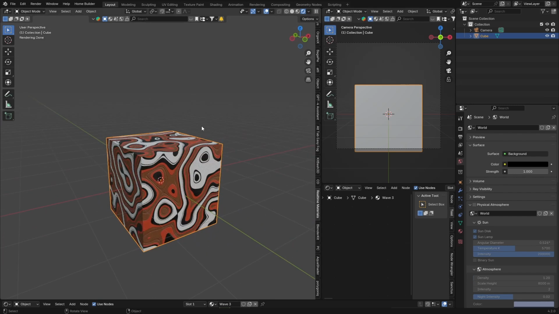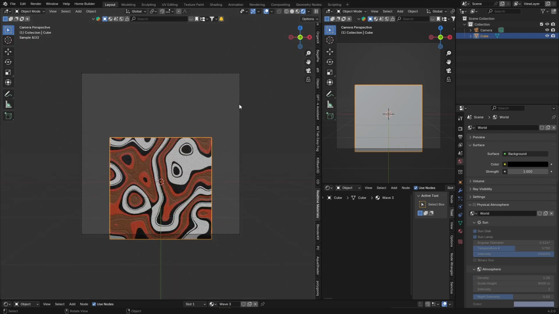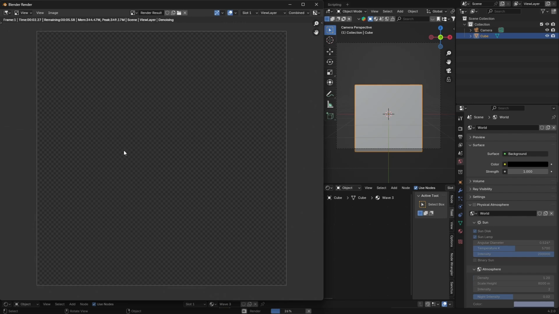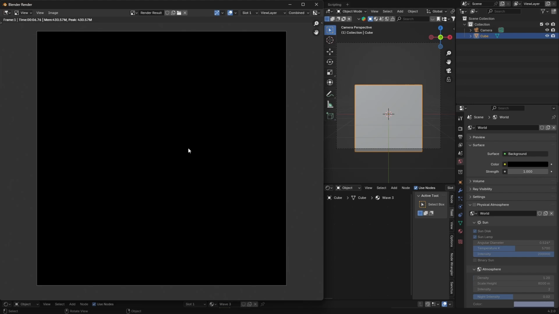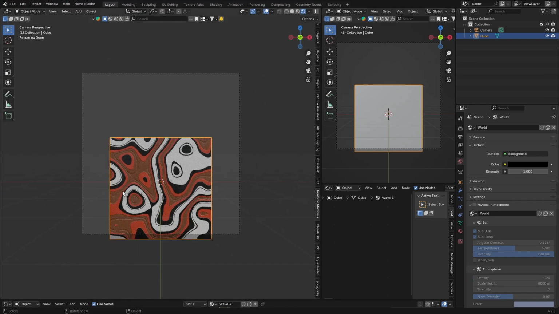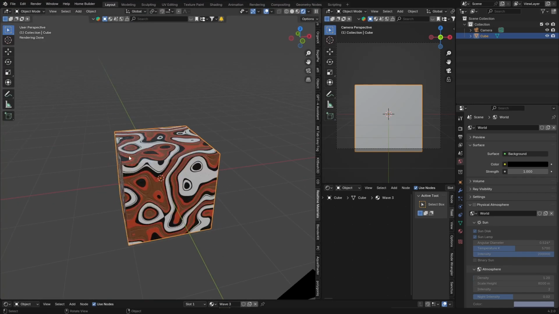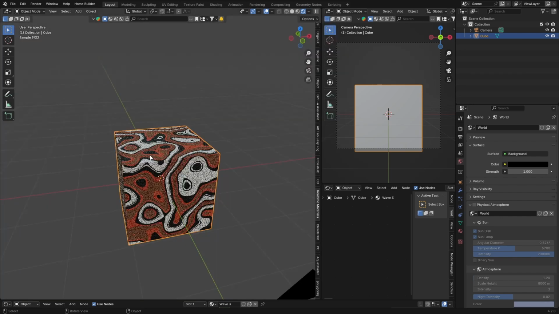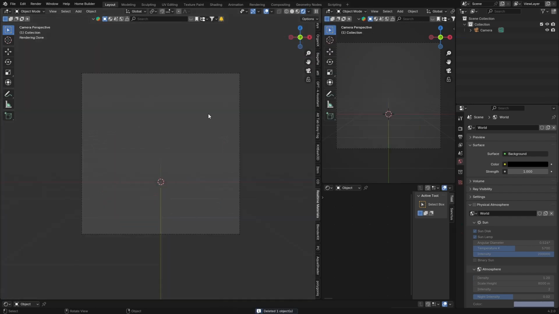Just remember that when you render, so let's say I've got the cube selected, this is my camera view, and I render with F12, you'll see it will be dark. There'll be no light when you are rendering. You can see it's completely dark. It just helps you preview. So if you want to render, you'll have to add an HDRI or a light like that. But this just allows you to see what you're working with a lot better. Okay, and this is pretty helpful in my opinion.